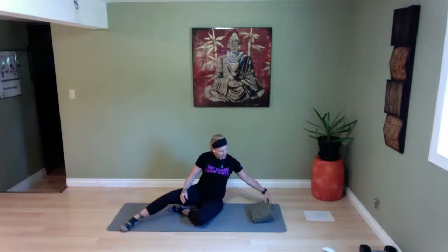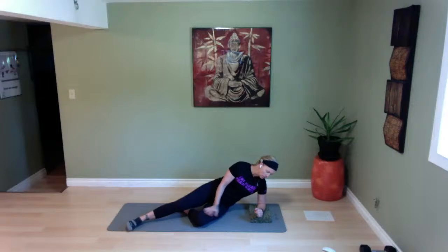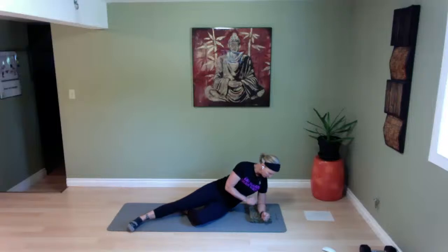You're going to notice that some of the classes move a little slower, some of the classes move a little bit quicker, right? And it's okay to pause it for a second and try to figure out, and maybe rewind it, and trying to figure out like, what were we doing there, and how do I get into that, right? So the blocks come in really handy for cushioning for your elbows, your knees, right? So I really like having one of these foam blocks. So the regular yoga blocks are really hard. These ones are made at a foam store. I just got them cut for me.